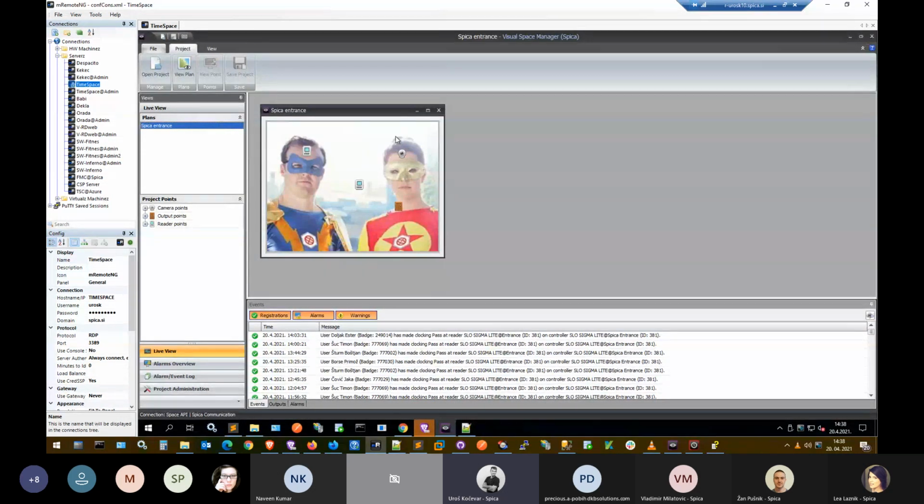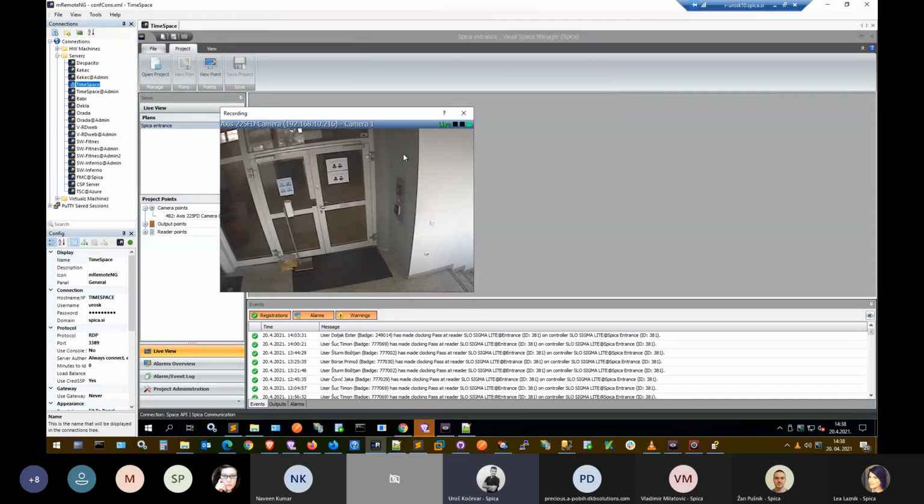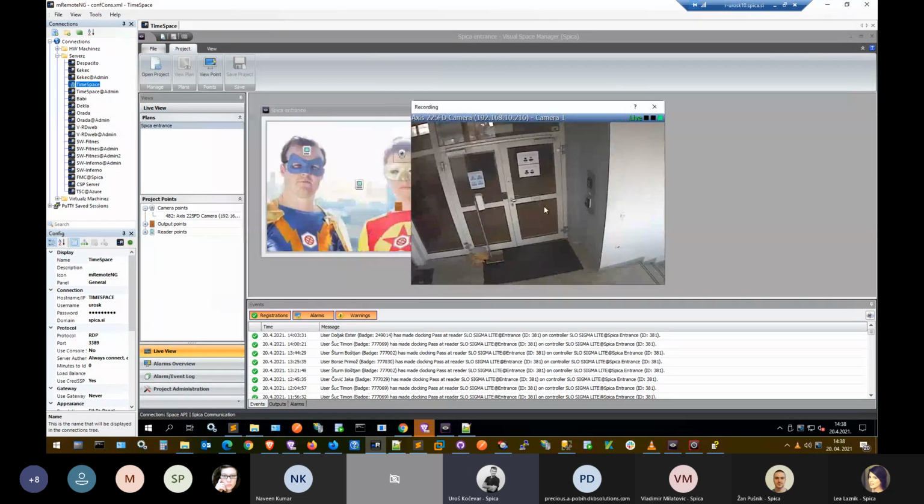If you have the video integration module enabled, you can create a camera point, or a project point which is linked to the specific camera, and you can just show a live camera view. So with this, you can check what is going on the camera live. So this is our entrance at Spica.